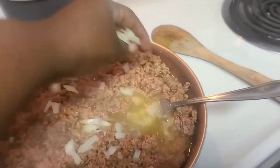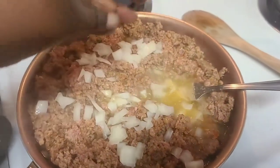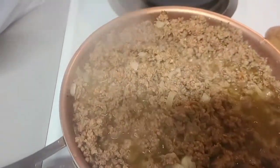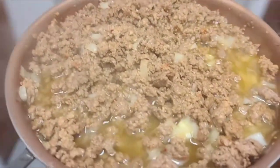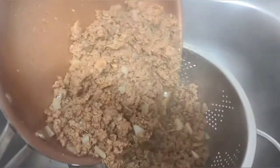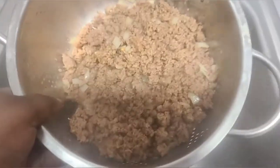So we're cooking, guys. I use Italian seasoning, crushed red peppers, whatever spices and seasonings you want to use. But I did add some chopped up onions into the ground beef for flavor. Look at how that is cooking. Look at that. So now we're going to drain it. And I know y'all probably like, why did you pour it in the sink? Look, it's okay. And like I said, I'm trying to do this with one hand and some of the ground beef went in the sink, but it's okay. So I am draining the excess grease or oil or whatever you want to call it, fat.